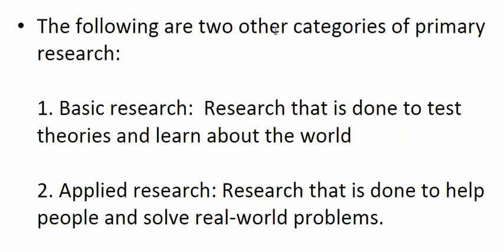In applied research, a researcher isn't just curious about something. In applied research, a researcher wants to find the most effective solution to a problem. And the researcher's ultimate goal is to solve that problem. So if a researcher wanted to find the most effective way to teach elementary school children, and the researcher did an experiment to try to compare different ways of teaching sixth grade children, that would be an applied study. The researcher is trying to improve education and solve a real-world issue.